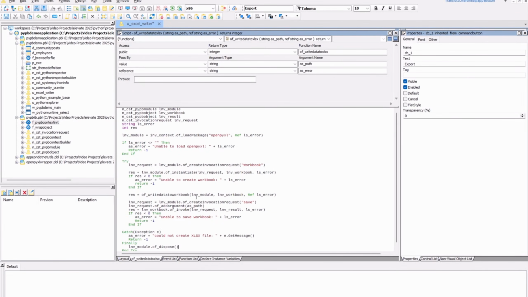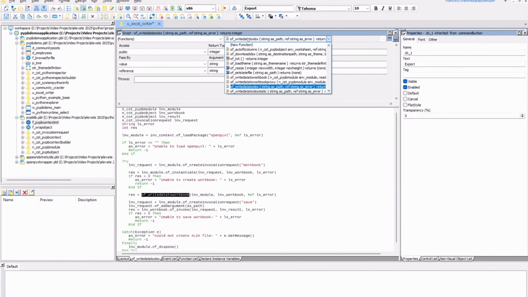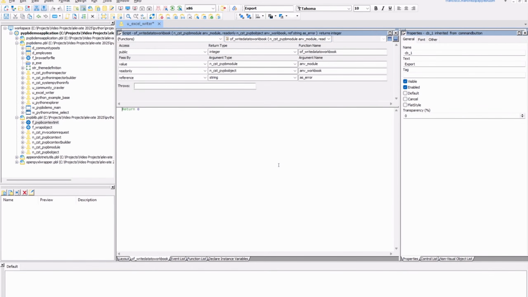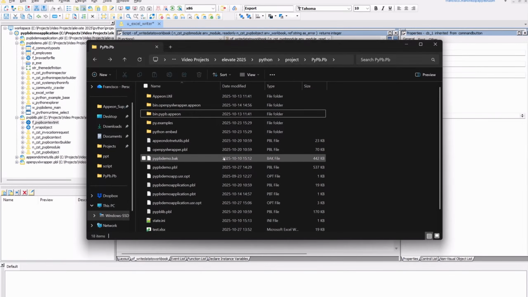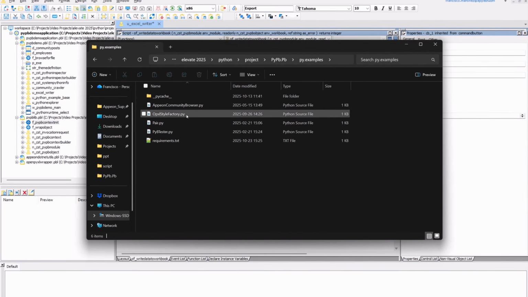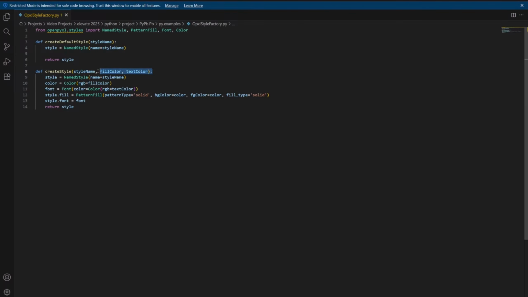And now let's implement the write data to workbook function. Here too, I'll begin by declaring the locals that I will use. Also, since I'll be accessing the rows through the data window object's names, I'll put their names and the headers' names too inside arrays to be able to easily access them with data window syntax. Inside the try-catch block, I will load the styling module first. This module is a custom Python file that builds OpenPyXL named style objects that we will then use to configure the spreadsheet's theme based on the parameters we pass to it.